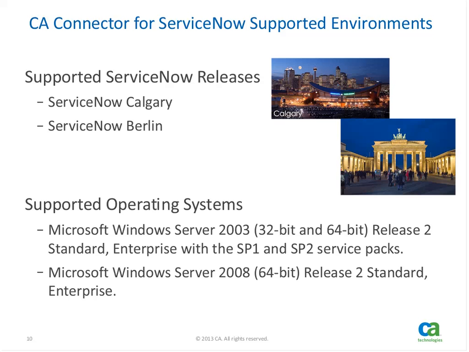There are some differences in configuration items. So if you write to Berlin because you're using Berlin today, just beware that in the configuration item operators, there are some differences between what Berlin can do and Calgary can do. So just a side note that you'll want to use Calgary if at all possible.